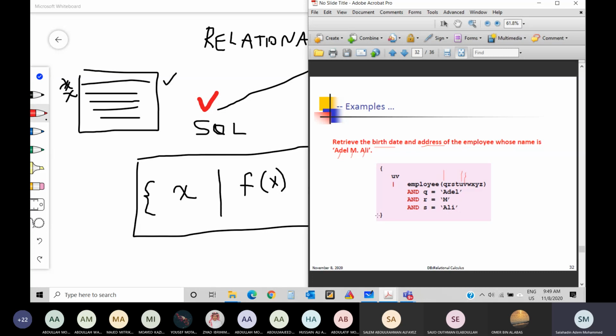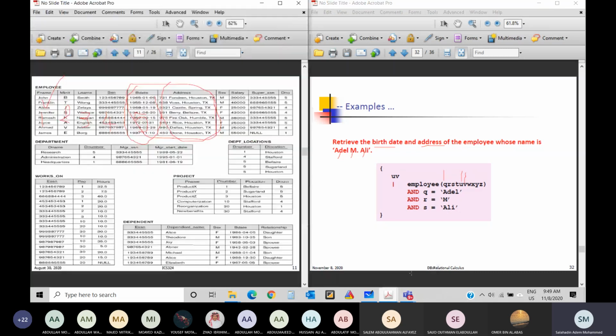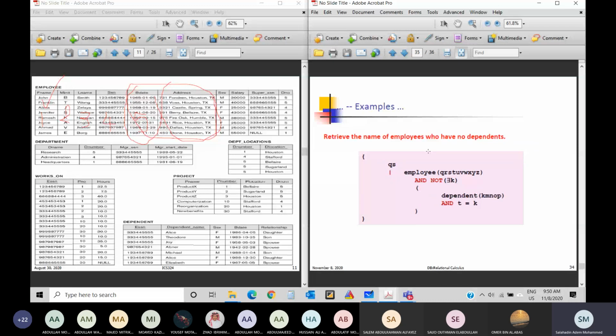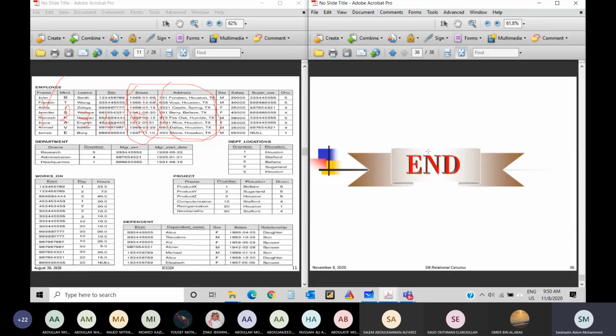Make sure that you have this table near you, otherwise you will not be able to answer. This is Q, this is R, this is S, T, U, V, and so on. So this is another language, but this time I'm using quantifiers. What you put here is also columns. I will leave that to you. It's a very easy language, so you can do it yourself. If you have any questions, you can ask me during my office hours.